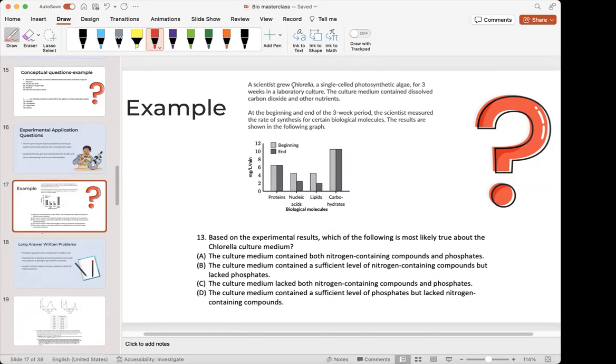So for example, students will see chlorella here, and they'll say, I don't remember anything about chlorella. I didn't study anything about chlorella. Chlorella is not in the curriculum. They're just using this as an example organism. So students will just guess right off the bat because they're going to say, well, I don't know anything about what a chlorella is. And honestly, I don't know what a chlorella is either. And it's not important for the context of this experiment. They're just telling you what the organism is. And sometimes they'll purposely put confusing ones to trip up students. But again, they're never asking you anything specifically about chlorella. It's just the organism that they're using for the experiment. So then they'll tell you that it's for 3 weeks in a laboratory and the culture contained dissolved carbon dioxide and other nutrients. That means you're just giving them everything that they need to survive.